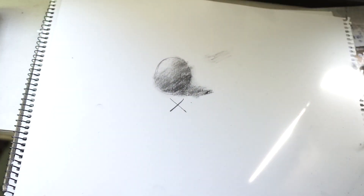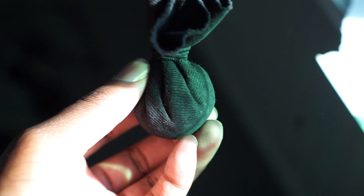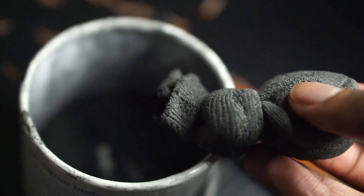Highlights in the shadows just aren't going to pop as they should, and you can't move things around. What if I told you there was another way? That way is the charcoal sachet — a sachet filled with charcoal powder. But it's a lot more than that; it has a unique fabric that allows just the right amount of charcoal powder to be released. I've made one myself with a sock and charcoal powder.